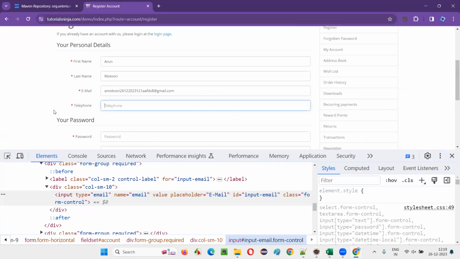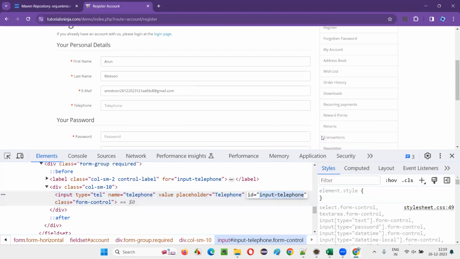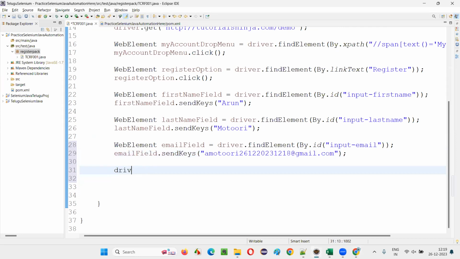I'll just give some random numbers here for now. And I have to enter the telephone number into the telephone field. Inspect this, and here input telephone is there. Copy this ID. For the telephone field also there is an ID: driver.findElement by ID. I'll provide the ID locator of that telephone field. Here I'll say telephoneField is equal to, hold the mouse on this, create local variable, and the web element got created.